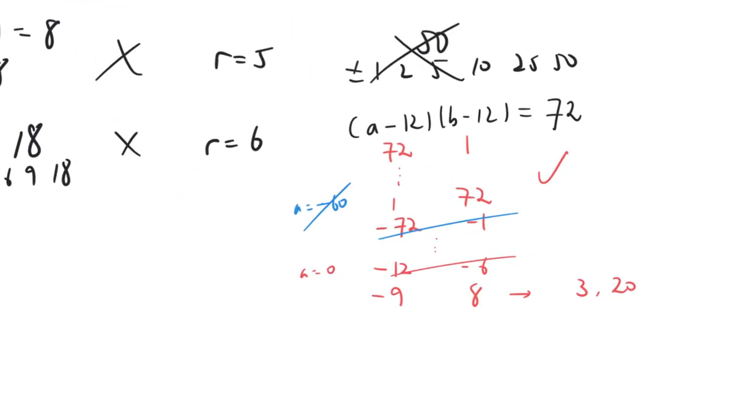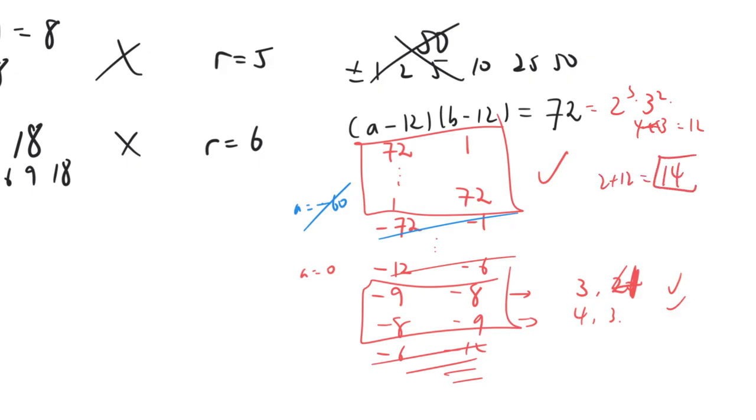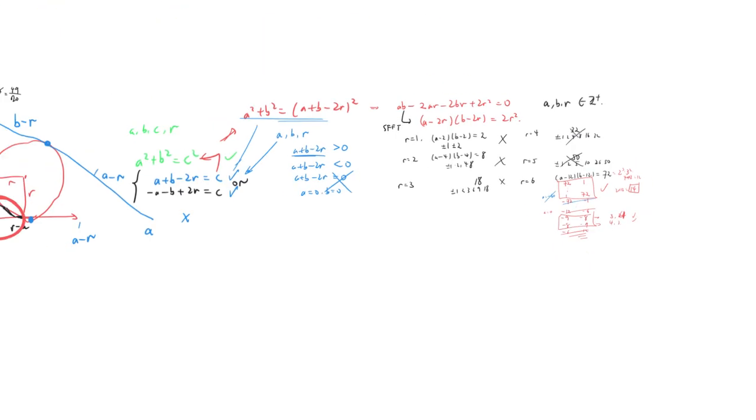And in fact, this is one of these cases. Oh, sorry, for negative a's. So negative 8, negative 9 would give 4, 3. So these two would work. And then everything here goes back to not being valid. So we have 2 here and 12 here. 12 comes from 2 to the 3, 3 to the 2. This gives 4 times 3 equals 12 factors. So here we get 2 plus 12 is 14 solutions, as desired.